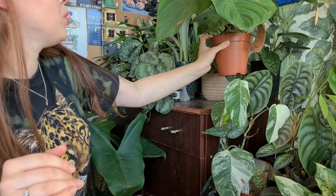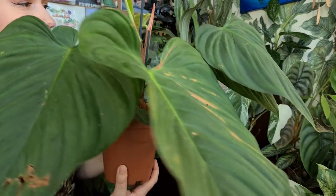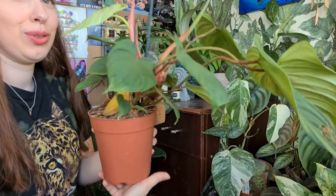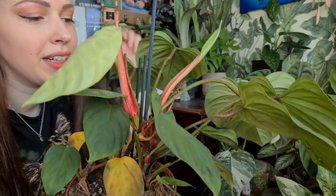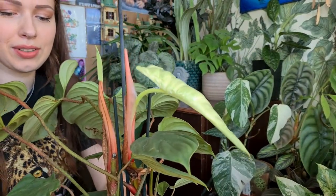We also have this beautiful philodendron fuzzy petiole. Look at this thing. It's actually putting out two beautiful new leaves. This is number one, this is number two. Look at them grow. So excited, so beautiful.